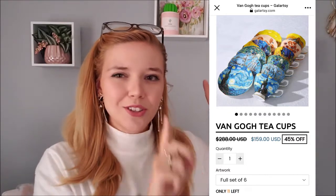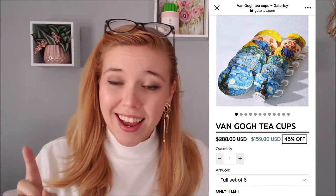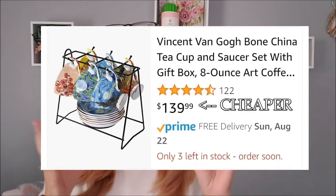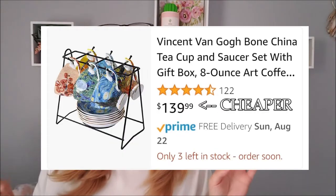However, when I searched for this item on Amazon, I found the exact same tea set. Come on. And I'm pretty sure they were advertising it like, oh, it's handmade, it's so special, you can only get them here. If I would have spent that money, I'd have been so frustrated, especially because that's a big ticket item, and especially for something that is being sold on Amazon for way less expensive.